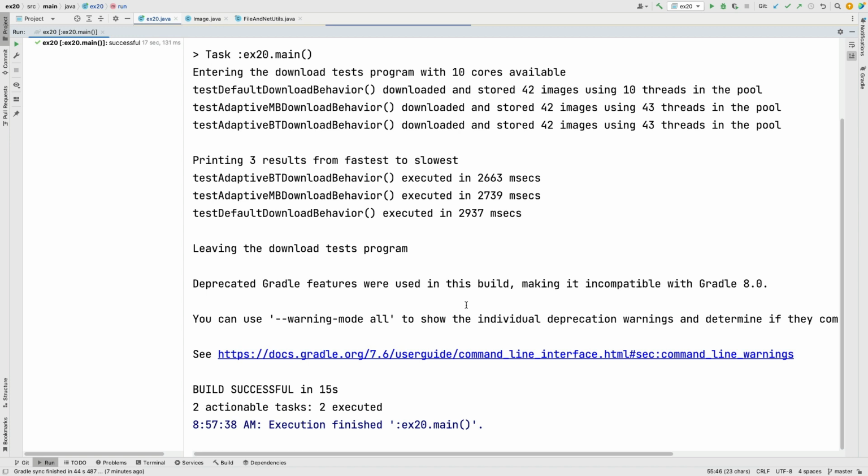And then when we look at the results, you can see that the blocking task was the fastest, followed by the managed blocker, which was about the same speed, but test default download behavior was the slowest of the approaches. Not wildly different, but better to do it this way. And we would probably see even better behavior if we had more threads and more blocking operations and so on and so forth. So this is demonstrating how using the managed blocker mechanisms for the common fork join pool, or any fork join pool for that matter, can help to make your code more scalable.